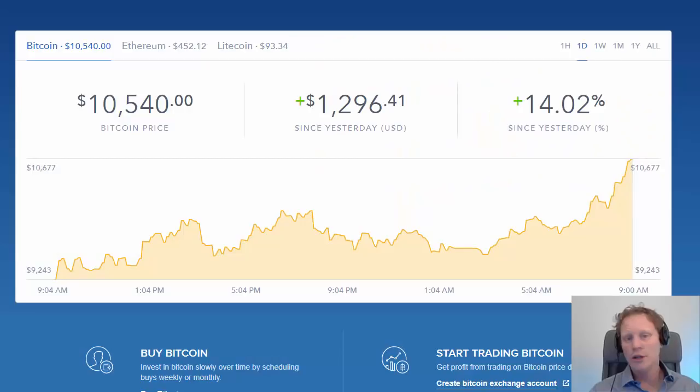Let me show you. Looking at the price of Bitcoin over the past few months, they've obviously been very volatile. A lot of that is the uncertainty around it, and it's probably going to continue that way for some time. And that's exactly why, to me, it's important to make sure I have some tool or some way of making sure I'm not buying at the exact worst spot and selling at the exact worst spot.